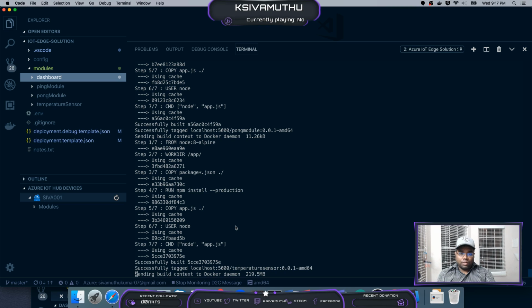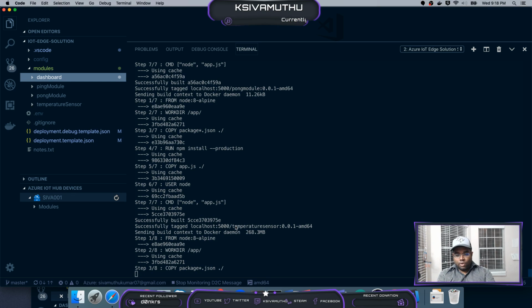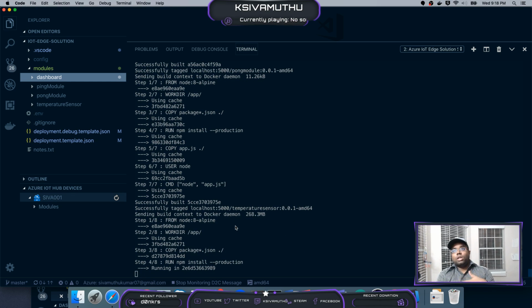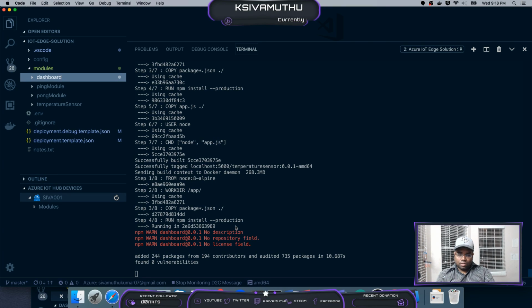For example, the ping module is sending the data and the pong module is receiving. Let's assume a real-time development scenario. One team is building only the pong module, they don't know what's coming from the ping module, so how would they send data to the pong module to test and develop it? So I'm interested in those kinds of things. Let's see how that evolves.